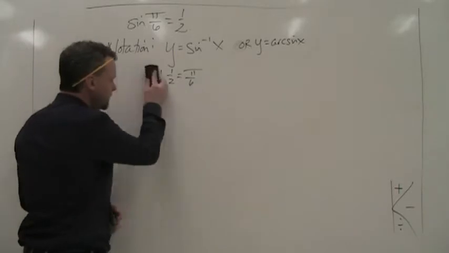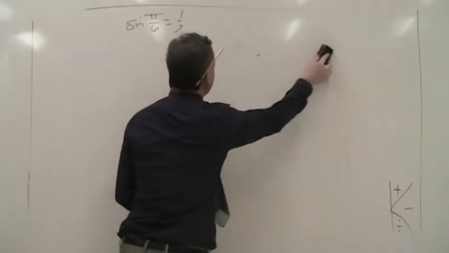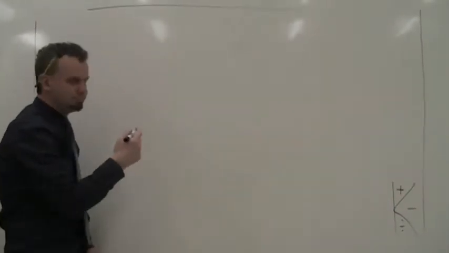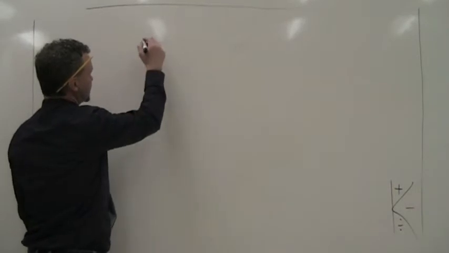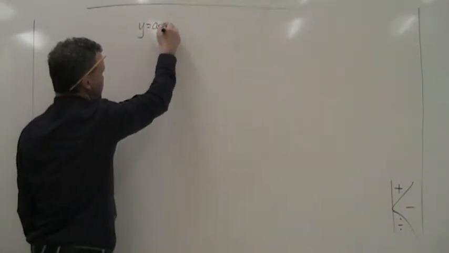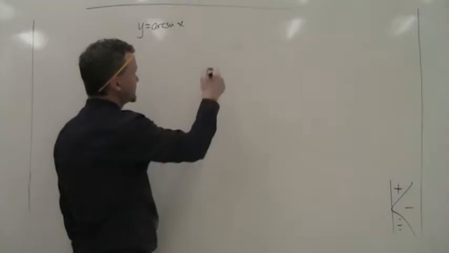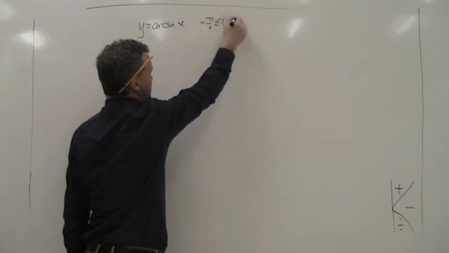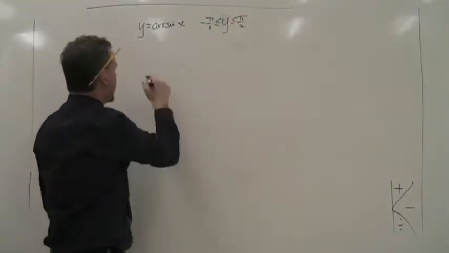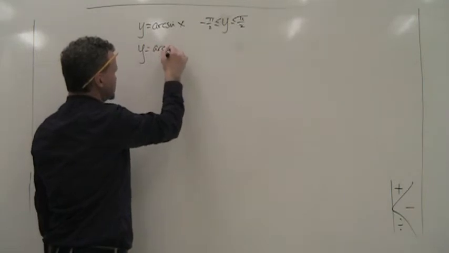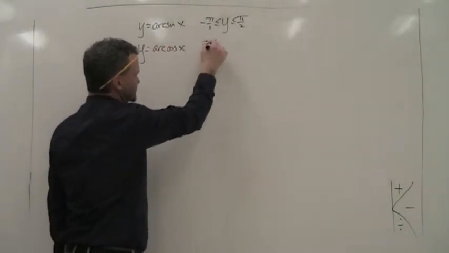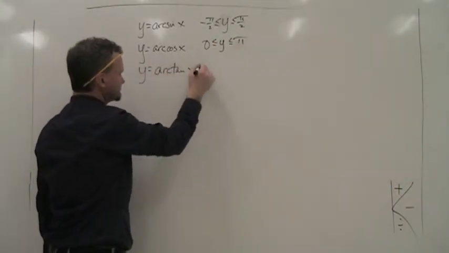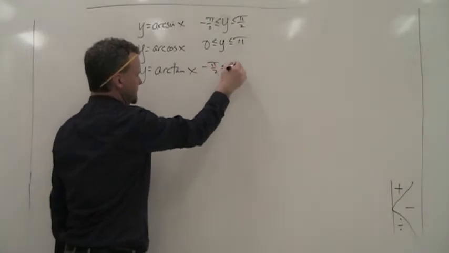So what we did as a result was we said, okay, we're going to take all of the inverse trig functions and we're going to restrict them. You had different restrictions on all the trig functions. Let's rewrite them just so that you remember them from last year. For arc sine x, the y value, the range, has to go between negative pi over 2 and pi over 2. The arc cosine of x runs between 0 and pi. The arc tan of x runs between negative pi over 2 and pi over 2.